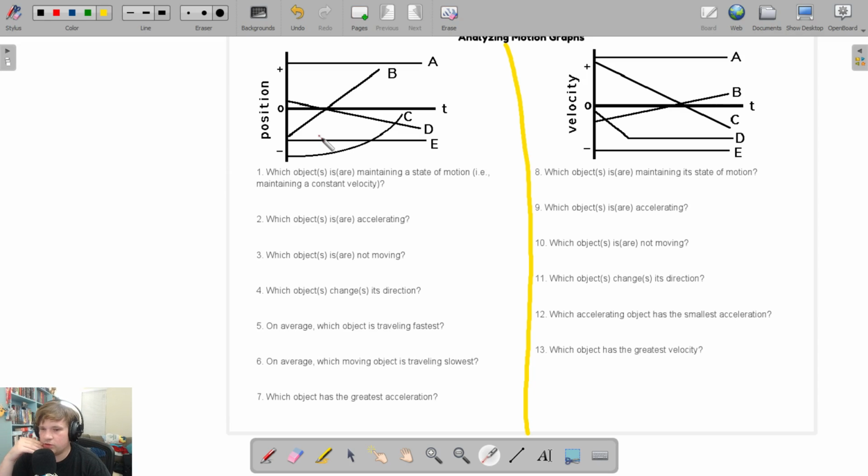Well, this goes back to the definition. This is why we analyzed the vocabulary so closely. You have to take the definition of acceleration and apply it to what we're talking about. The definition of acceleration is the change of speed over time. When we're looking at our position and our time, the slope gives us our speed. So we're really looking at the change in speed, which means we have to look at a change in our slope.